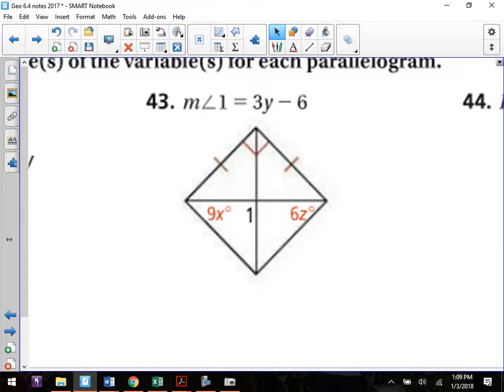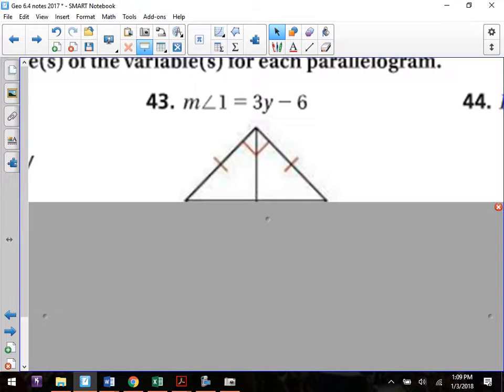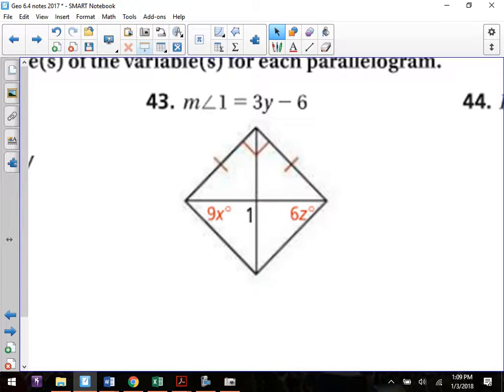So why? Because of the one right angle. Since it tells you that it's a parallelogram, when you have a parallelogram, that means you have opposite sides that have to be congruent. So if you look at it, this top portion here gives you basically an isosceles right triangle. You okay with that? So you've got your 2 sides that are congruent. Now, if these 2 sides are congruent and it's a parallelogram, that means that the opposite sides also have to have the same amount of tick marks. And just like we did a second ago, if it was a parallelogram and you have one right angle, then therefore you're going to have all right angles.